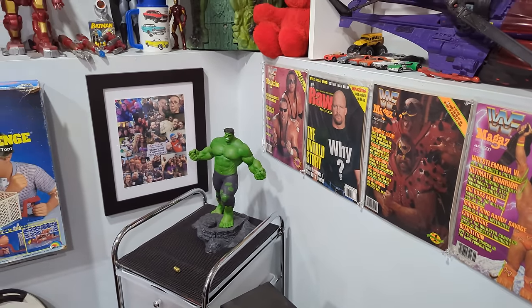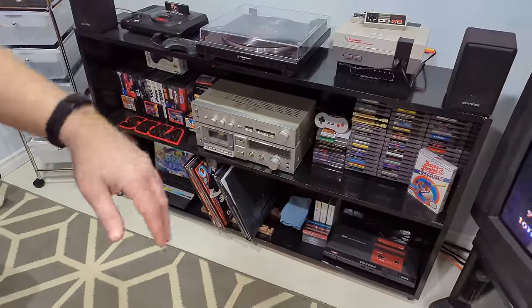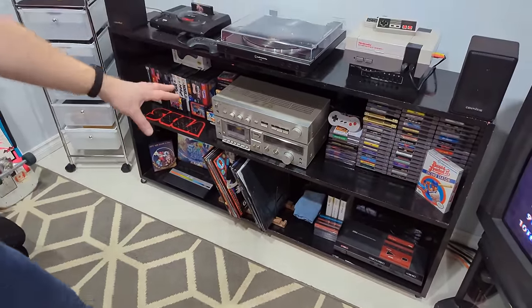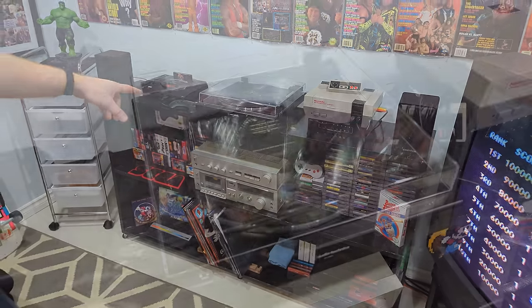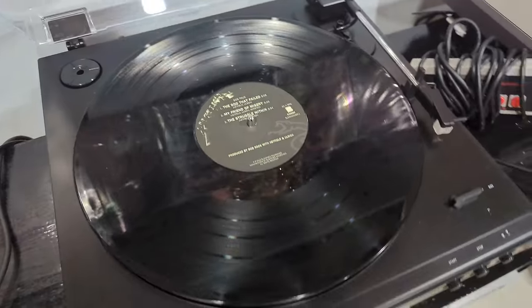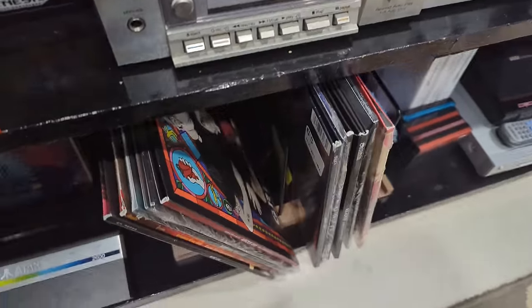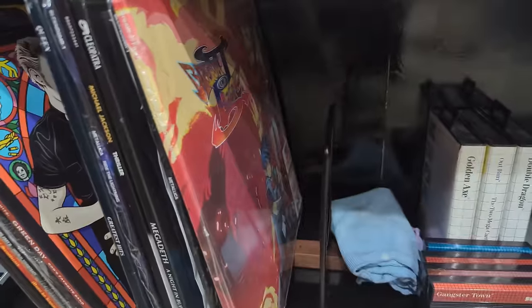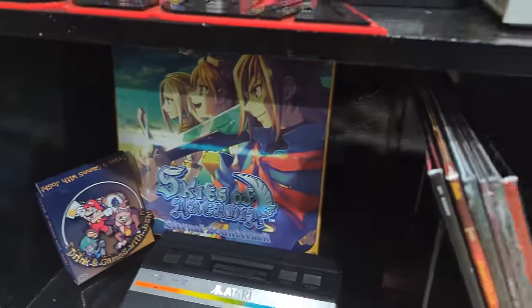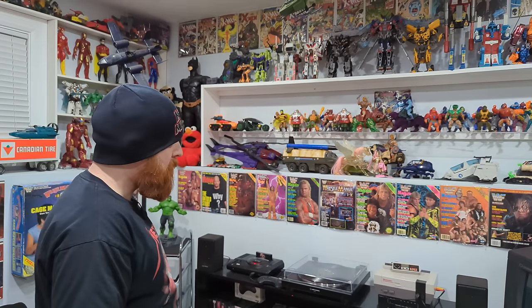That's only about a third of what I actually have; the rest is in a box somewhere. Looking down, I have three consoles plus vinyl and an amp. Something cool is that I have my record player hooked up with this room and also the other room, so I can fill the entire basement with music. Right around Halloween I put on the Castlevania soundtrack — it's like chills.